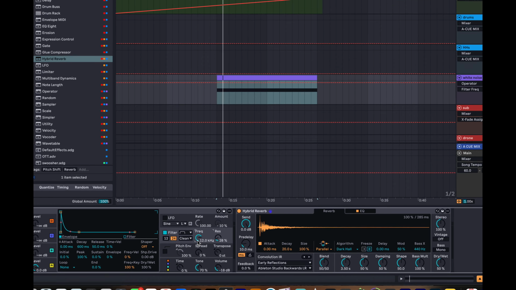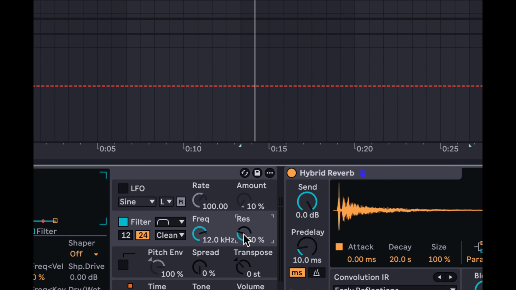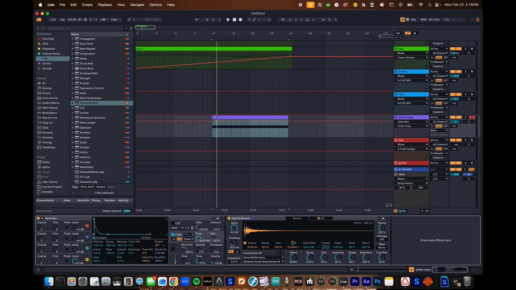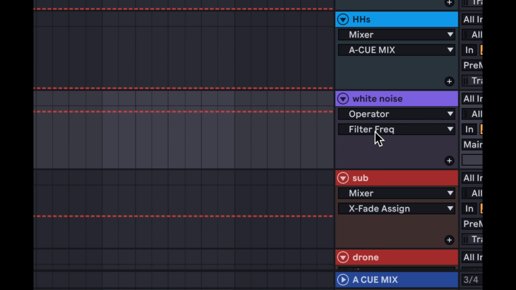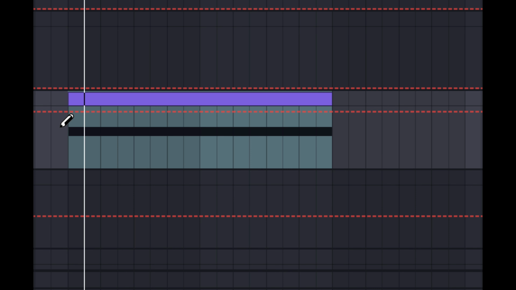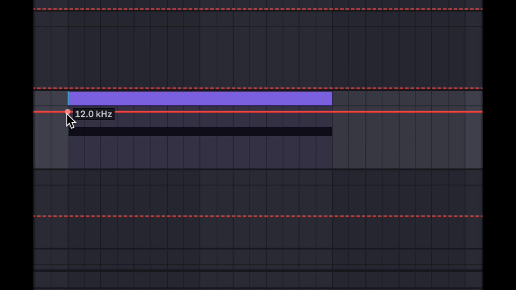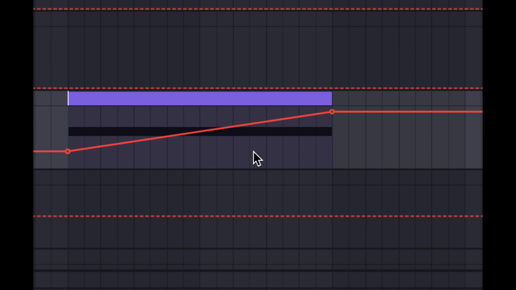Now, what I need to do is turn up the resonance some, and filter sweep this. So I click on filter frequency, and that becomes, of course, the Operator automation line. And I'm going to put a node at the end and at the beginning and just do this, okay? Now, what you might find more useful is a parabolic or an exponential curve. So if I hold down Option, I can turn this into a curve and get a good effect with that.